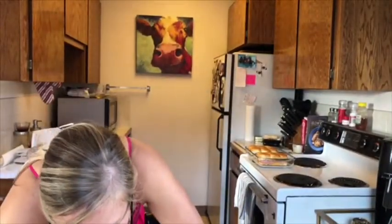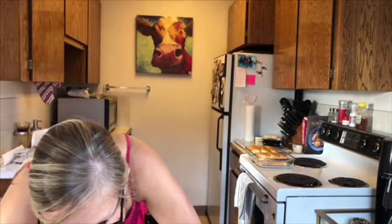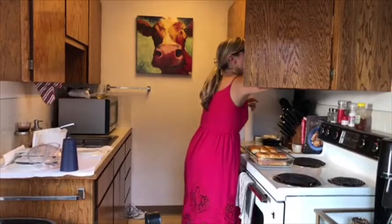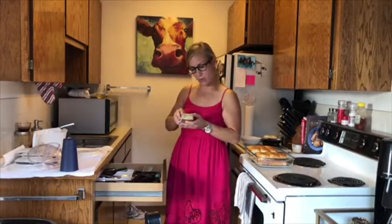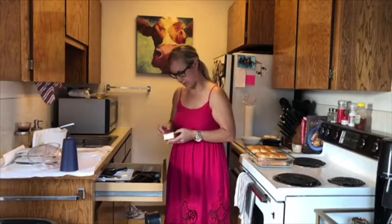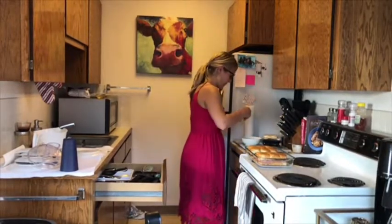Okay, let's see how much. This is half a cup of butter. For once, I'm gonna go a little light on the butter, and I'm going to do about 1/4 of a cup, because I think that's why the first time around mine were a little soggy. So I think that's 4 tablespoons, yeah.